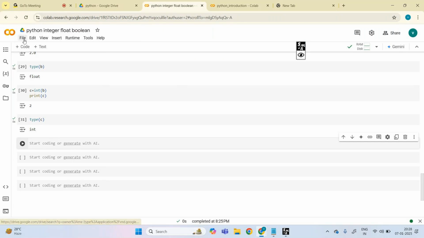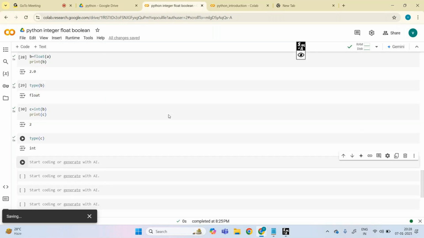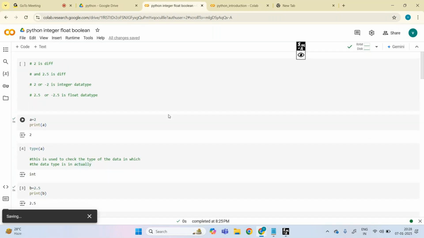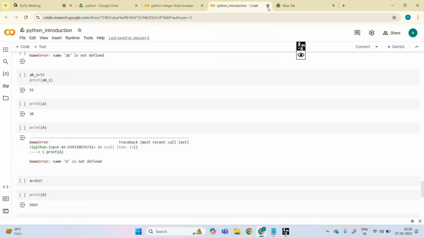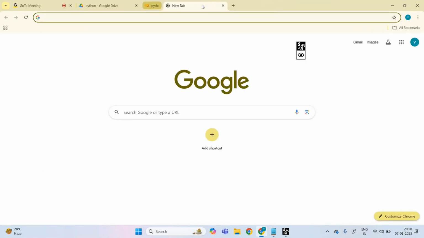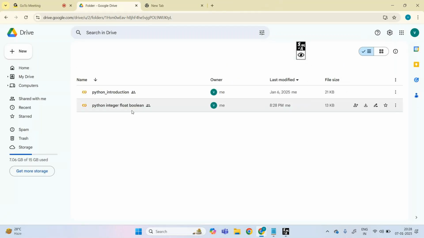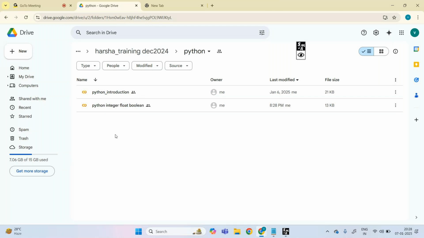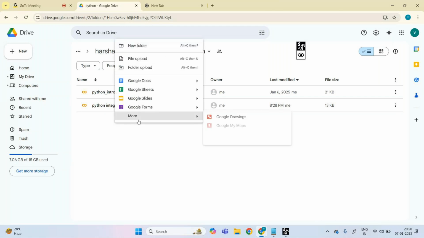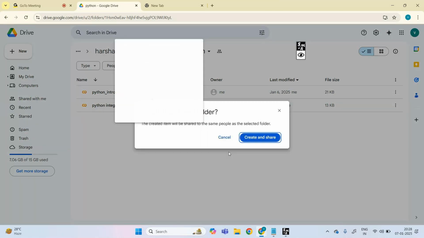Okay, I'm saving this file. I'm closing this. It automatically gets stored. See, I'm opening this again: right click, more, Google Collaboratory, create and share.